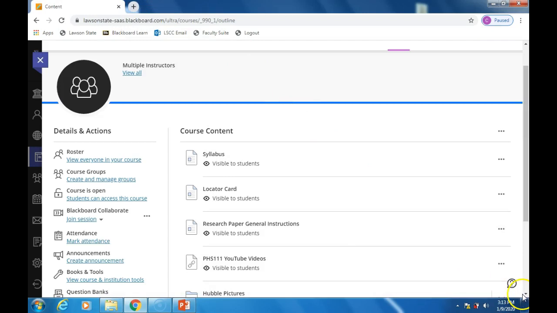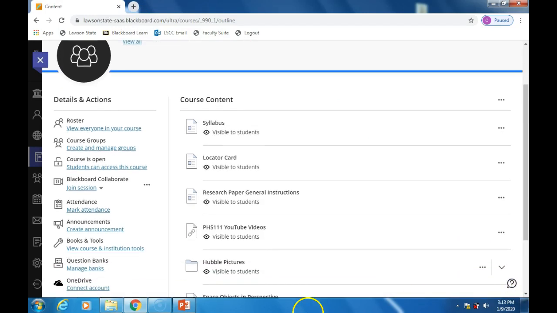Now, here are a few other things that I put on Blackboard. I think a student sent these to me, and I liked them so much I put them on Blackboard. These are Hubble pictures. Does anyone know what I mean by Hubble pictures? The Space Telescope. It's been up there for decades now, and it had some really incredible views. Okay. I don't know if I mentioned this before. This indicates it's a document. This indicates it's a web link. You see the link in the chain? This indicates this is a folder.